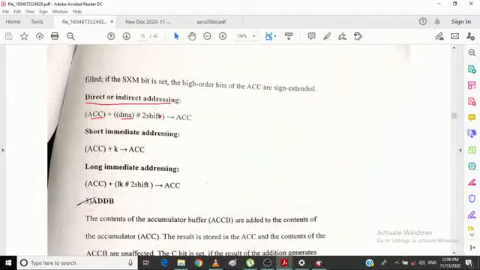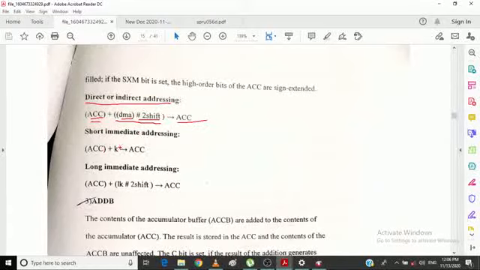If you are using the shift code, then it will take the data from this particular memory location and shift it by the shift count value, meaning that many number of bits get shifted. The result of this shifting will be added with the accumulator, and the final result will be stored in the accumulator. So the accumulator is added with the data specified by the memory location, that may or may not be shifted, which is optional, and the result is added with the accumulator. Final result will be stored in the accumulator.